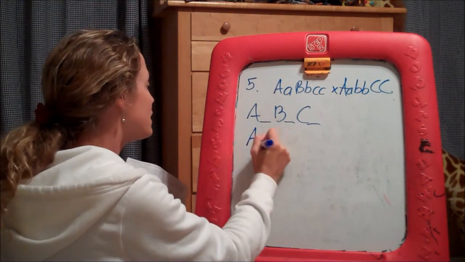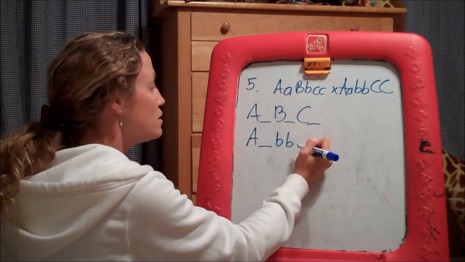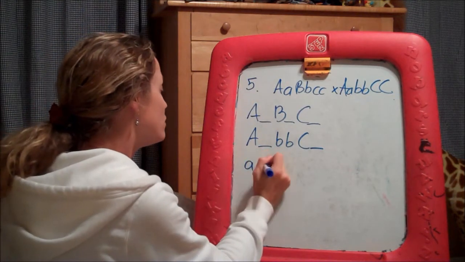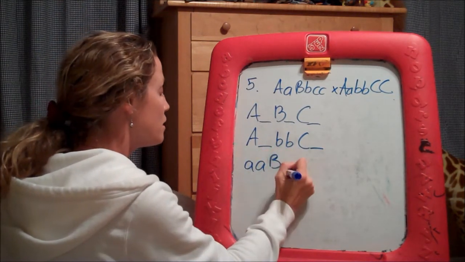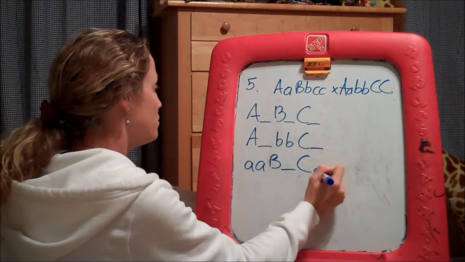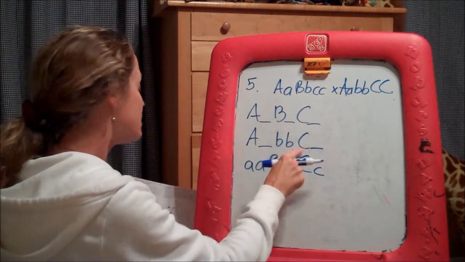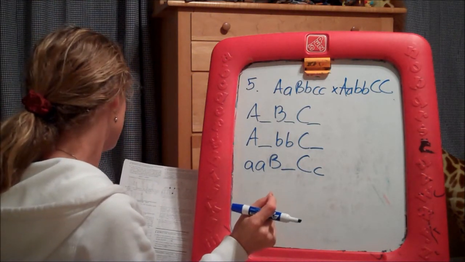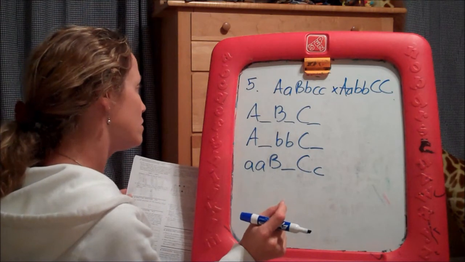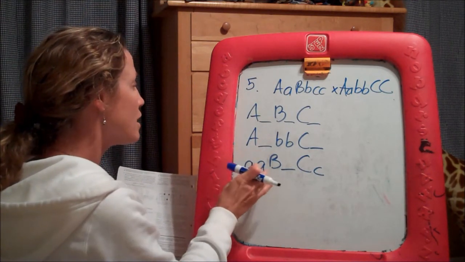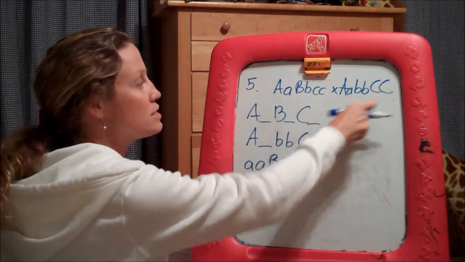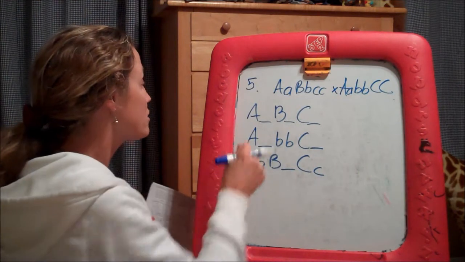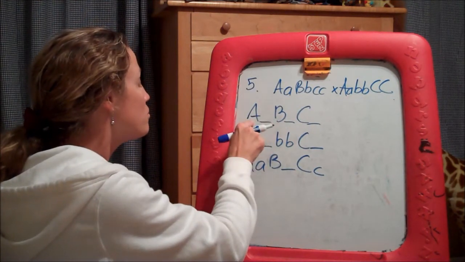We could have big A, not a big B, but a big C, and we could have no big A's, a big B, and a big C. So we have all 3. We have A and C, and we have B and C. Am I forgetting anything? You're not going to have just A and B and little c's because you can't have 2 little c's in this case, because this parent has to give the big C's. Got it?